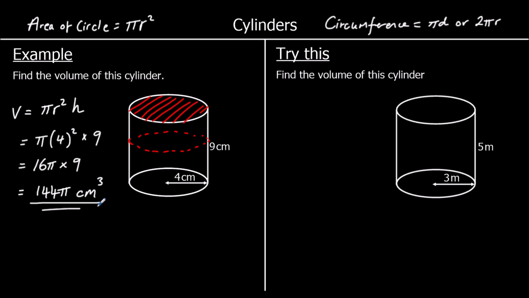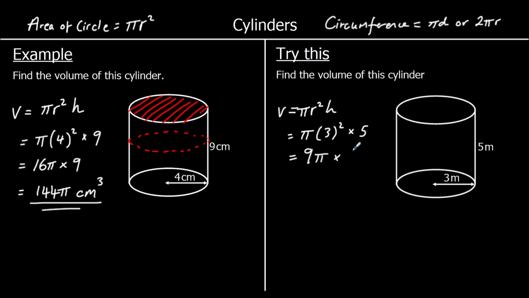There's one for you to try — give this one a go. The volume is the area of the circle times the height. This time we've got a radius of 3 and a height of 5, so we've got pi times 3 squared times 5. 3 squared is 9, so pi times 9, we write that as 9 pi. So we've got 9 pi times 5, and 9 fives are 45. So we've got 45 pi. This time we've got metres, so we're measuring in metres cubed.